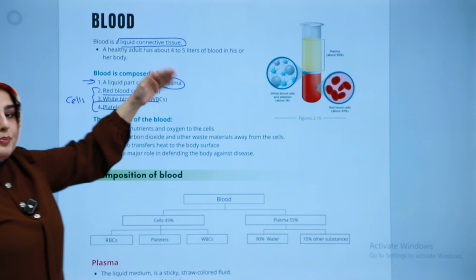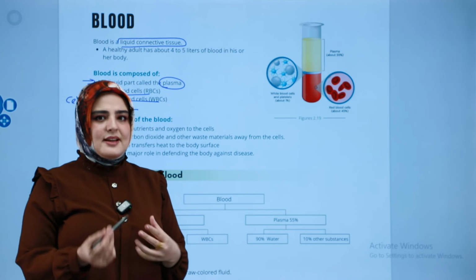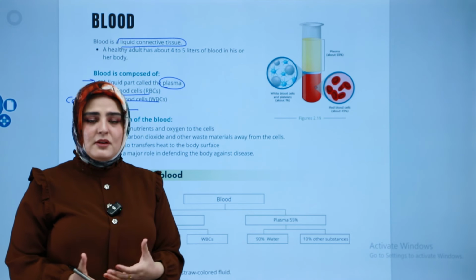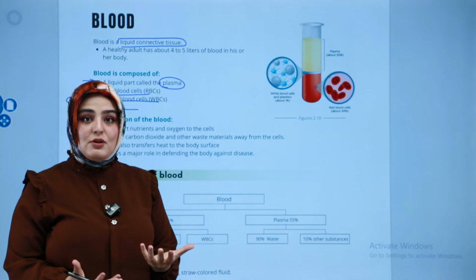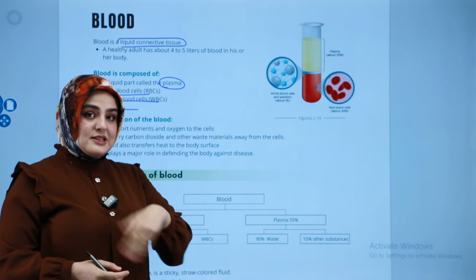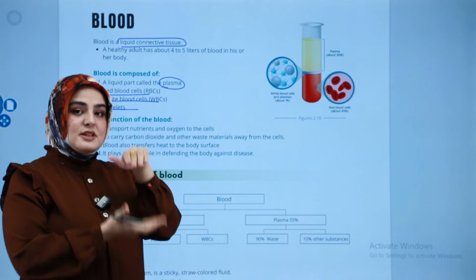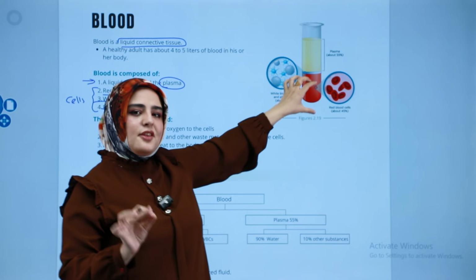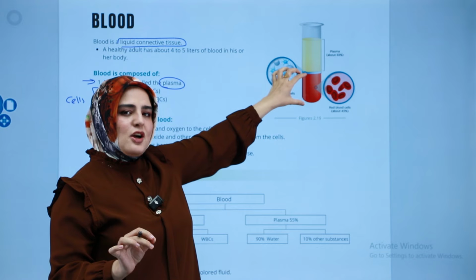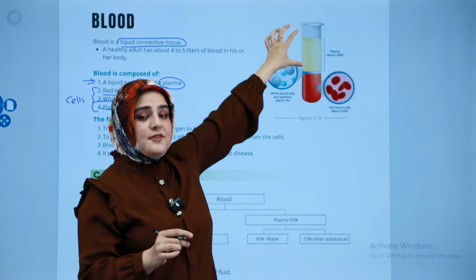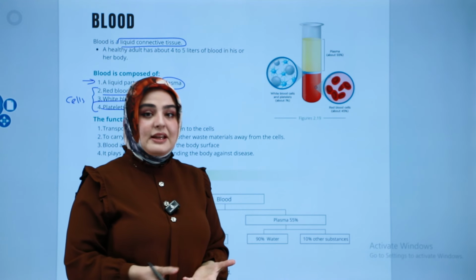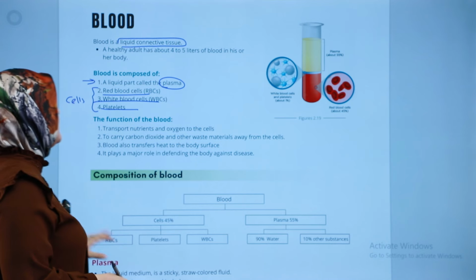If you separate blood by a centrifuge, a device that maybe your school has, or maybe you went to a laboratory for checking your blood, the device is spinning so fast that it separates the liquid from the cells. In a healthy person, plasma content, the liquid part, is about 55% all the time, and the other 45% is all the remaining cells. It's always like that.